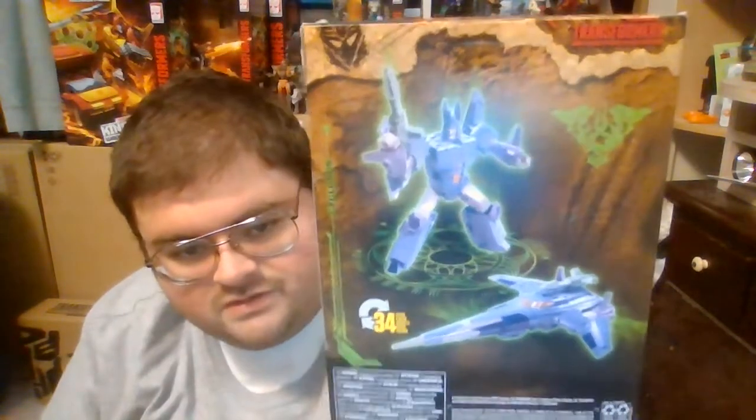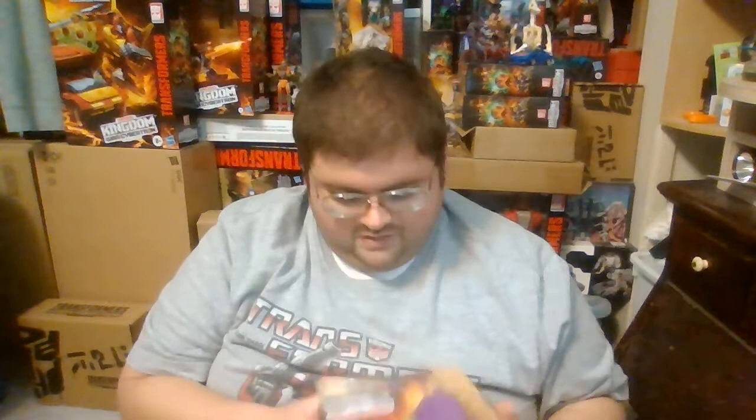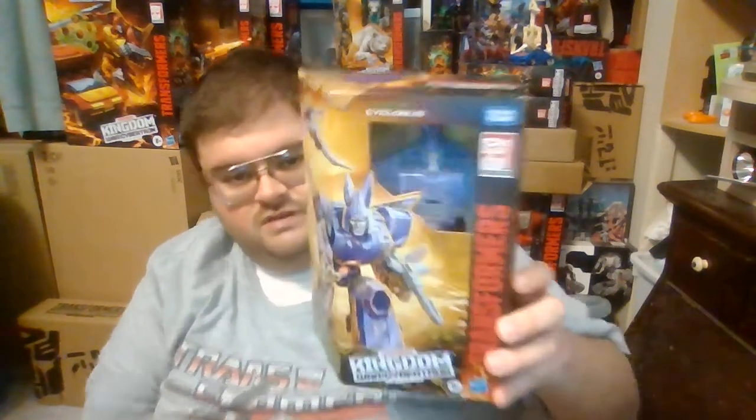On the back of the box you have the product photos — there's Cyclonus in his robot mode, his vehicle mode of a Cybertronian jet, and he transforms back and forth between both modes in 34 steps. I am pretty amazed at how fantastic Cyclonus came out based on all the reviews, videos, and photos people have taken of this figure. There is very little negative to say about Cyclonus. One minor nitpick is that the purple Decepticon logo on his chest doesn't have a white or silver background, so at a distance it might look like a purple spot rather than an actual Decepticon logo, but that's something that's easily overlooked.